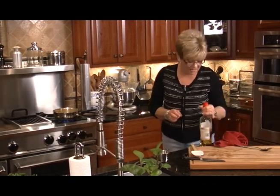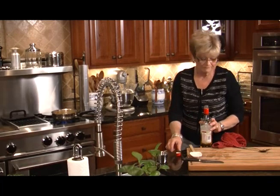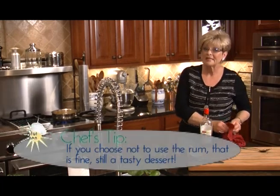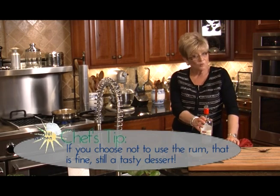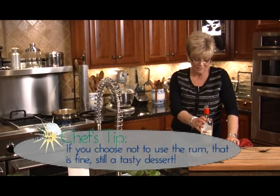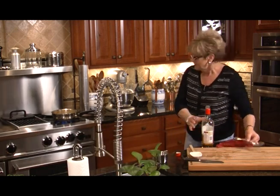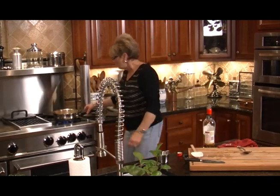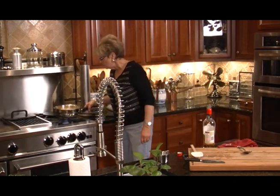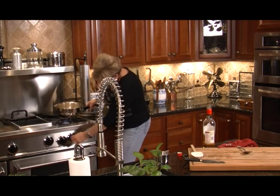The last step, which will happen in just a minute, is some rum. If you choose not to put rum in it, it's okay. But the rum gives it a great flavor. It makes it more like bananas Foster originally was made in the older days. So we are going to put 2 tablespoons in, but we're not gonna put it in until we take it off of the fire. Okay, this looks great.